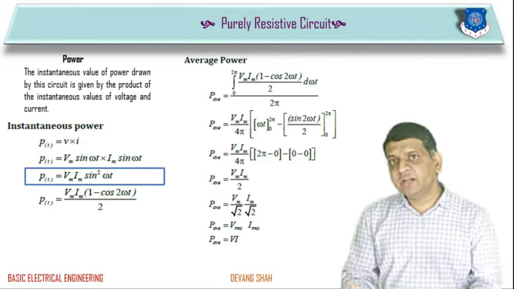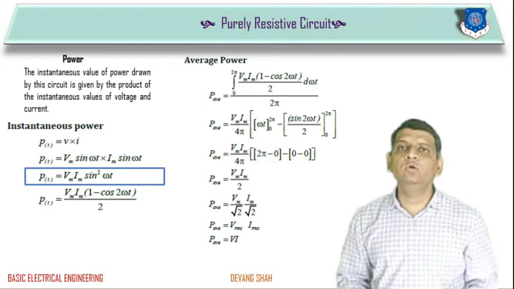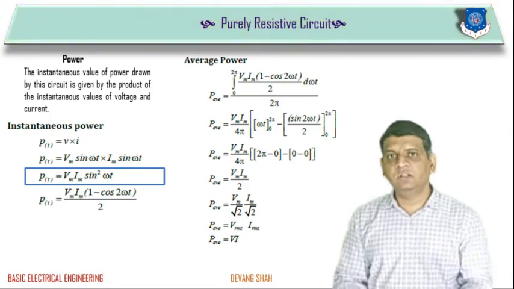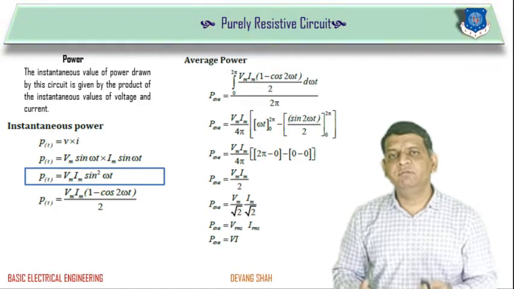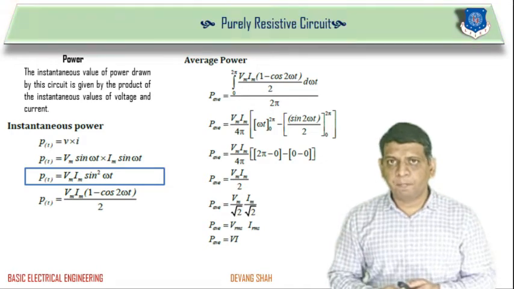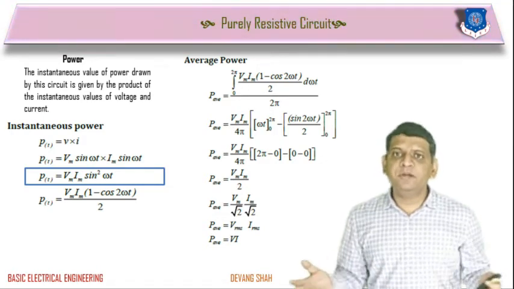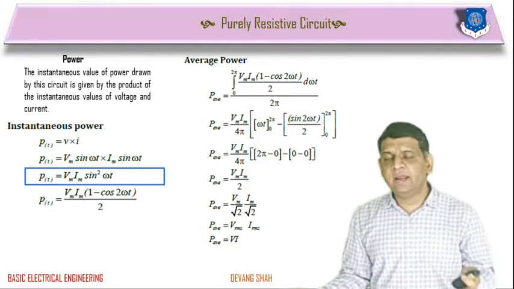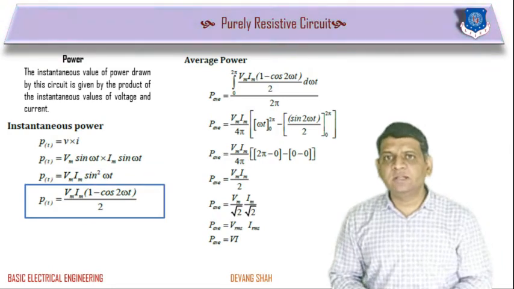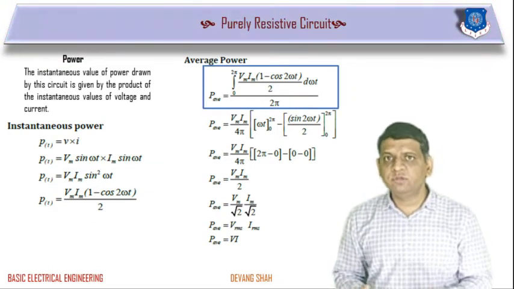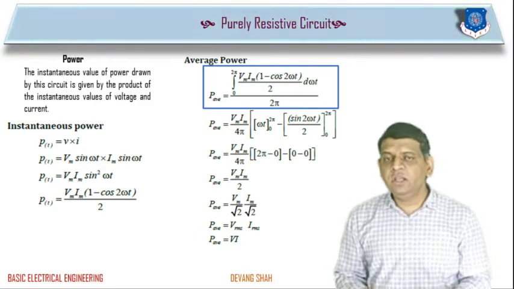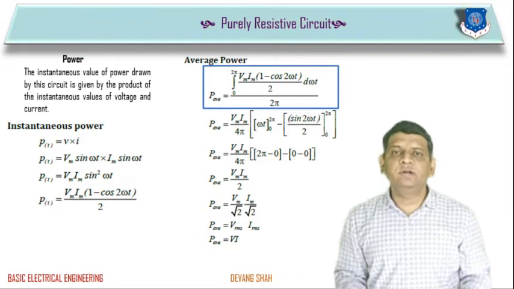Right. So if you take the average value, the fluctuating term is always equal to 0. You must get some power dissipation across the resistance, and that power dissipation is nothing but P is equal to Vm into Im divided by 2. Right. Now let's take the integration of this power equation over a complete full cycle, which starts from angle 0 and ends at the angle 2 pi or 360. So if I take the average value of this power, you can say P average is equal to the integration from 0 to 2 pi of Vm Im (1 minus cos 2 omega t) divided by 2 d omega t, divided by the total interval, which is 2 pi.